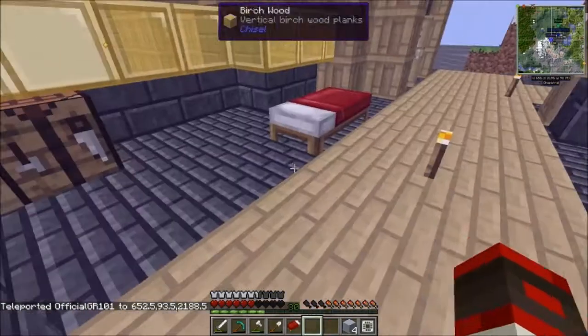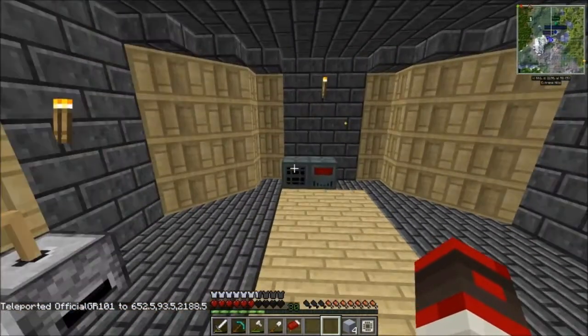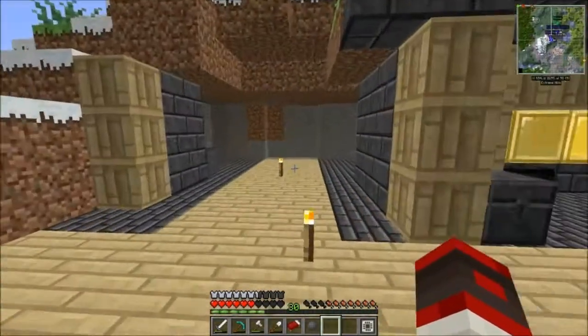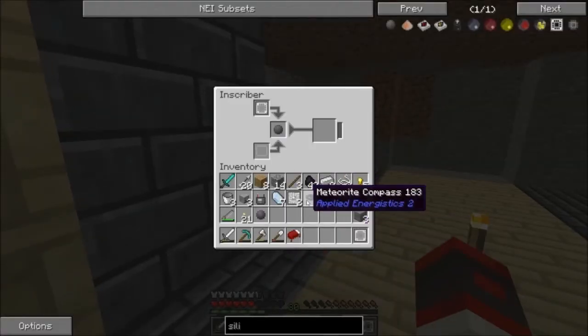Man, I need that Ender IO teleporting staff, so I don't have to teleport all the time. It'll probably make the game lag up a lot less, being able to teleport to some waypoints with the staff rather than having to use something like that. Come on, man. Give me some silicon. Yeah, silicon. Nice. Alright. Take that piece of silicon. We're going to throw this piece of silicon in here. Shall inscribe away.